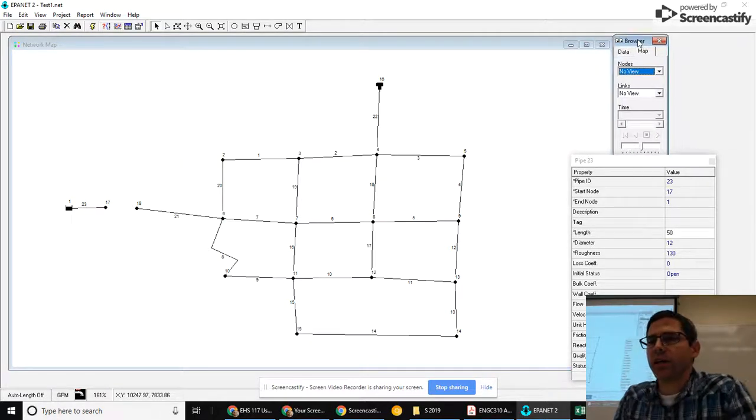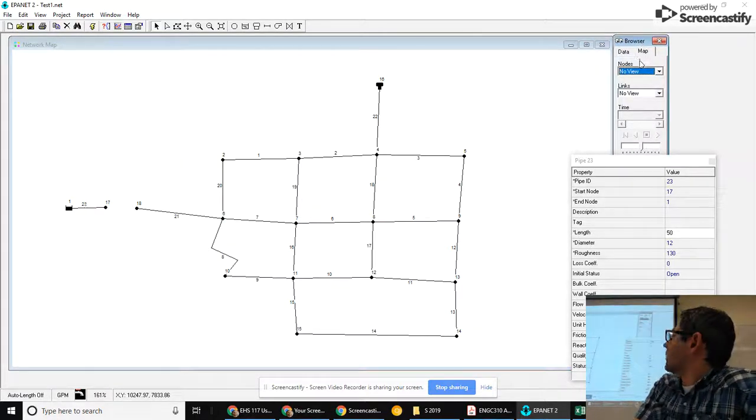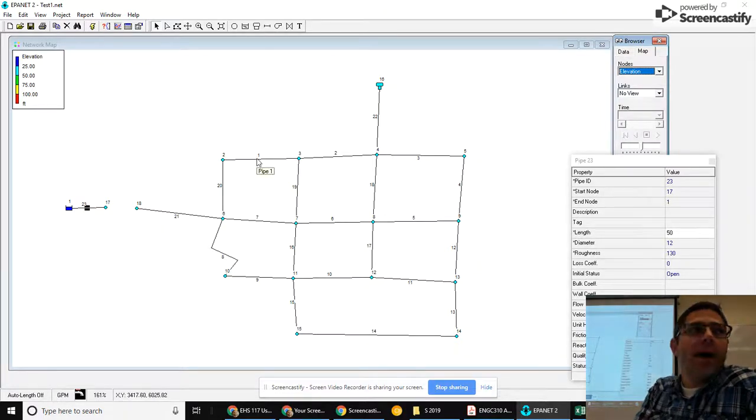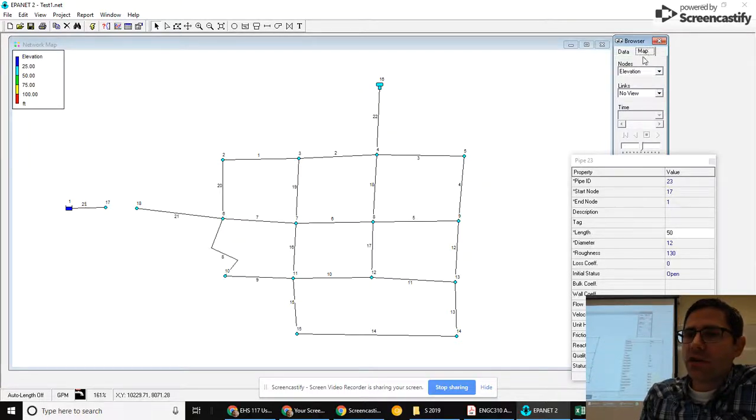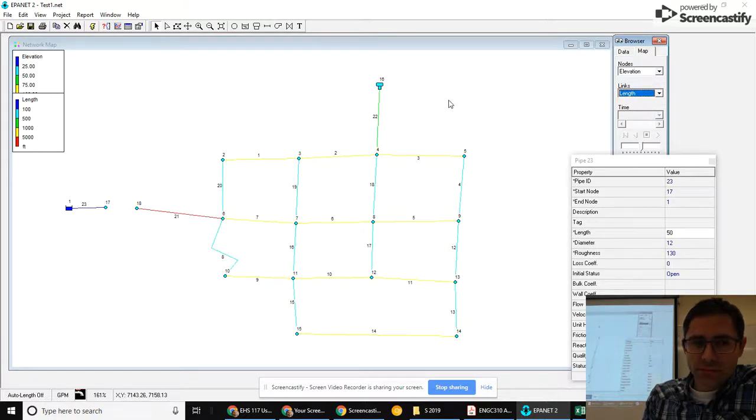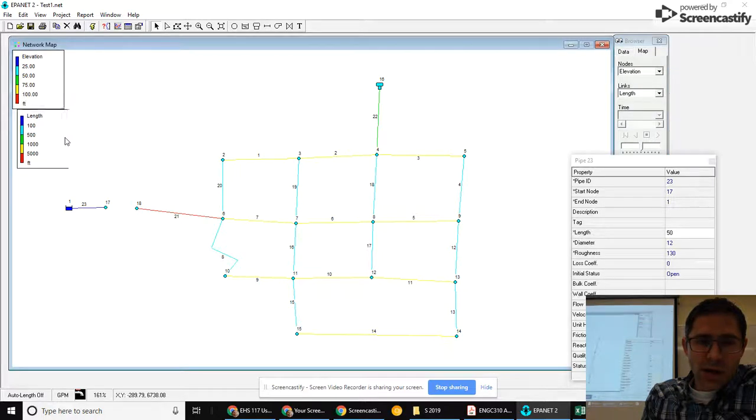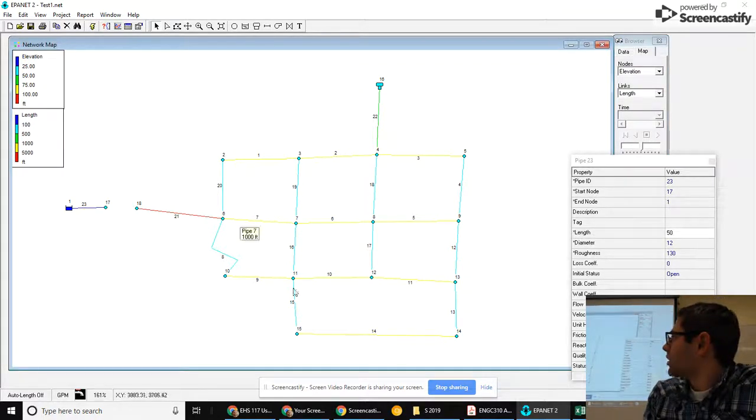Now, one thing I can do as you're doing this, if I want to see on the map what my pipe lengths are, so I know if I've done it right, I can go up to this browser and under map, and for links, I can select length on there, and it's color coding the pipes based on their length in this legend.